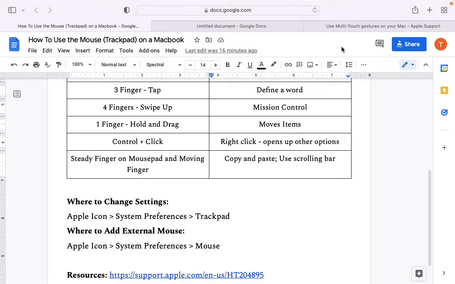Towards the end of this video, I'm going to show you how to make changes to the different touch features on your trackpad in settings, how to turn some on, how to change what actions you use to do it, and how to turn some of them off, because there's one feature that I really don't like.